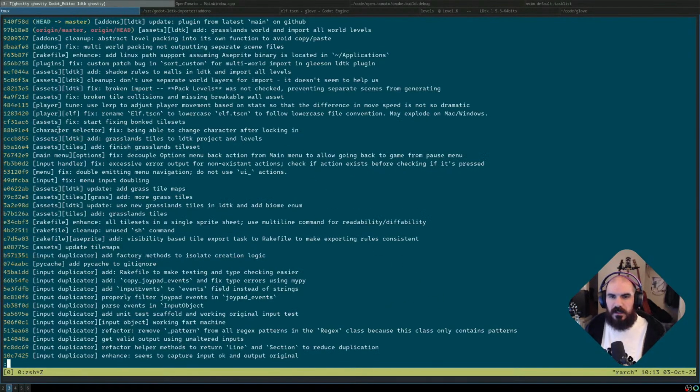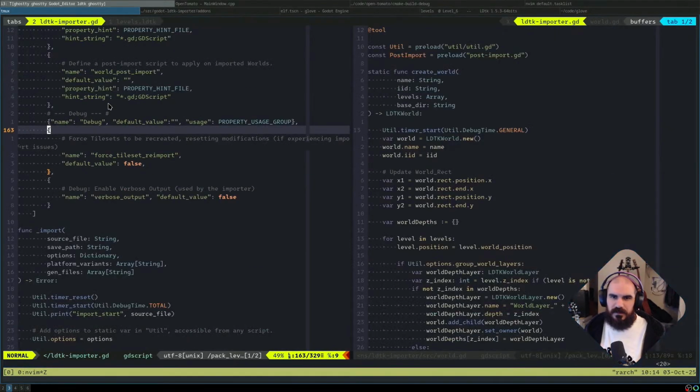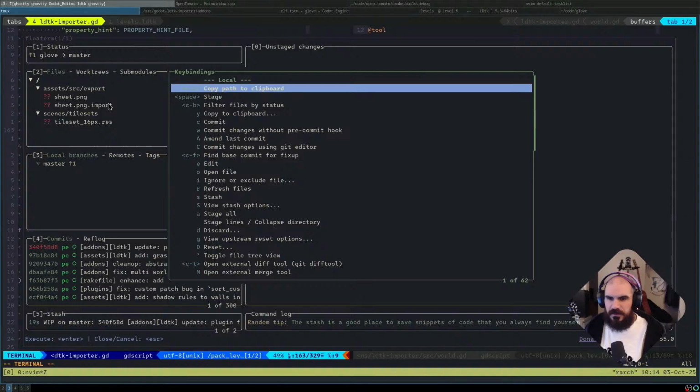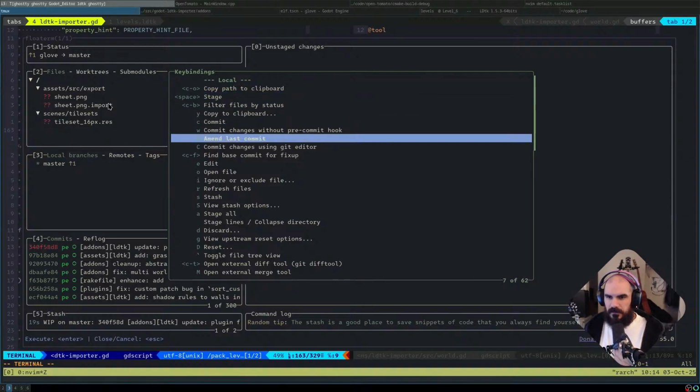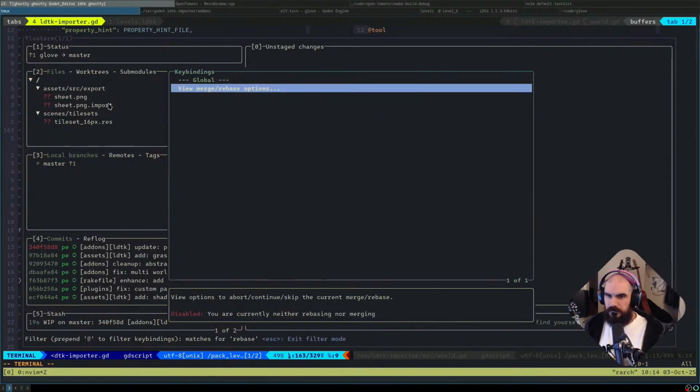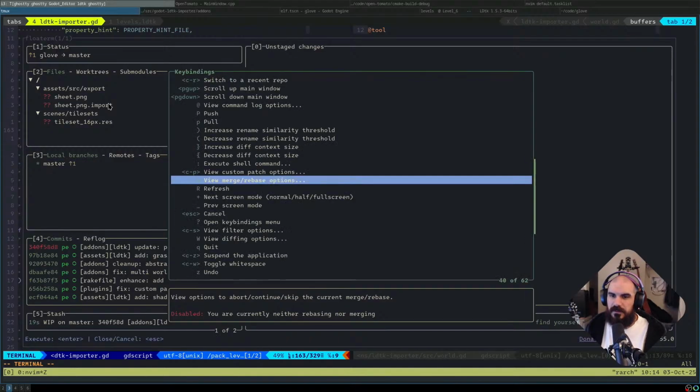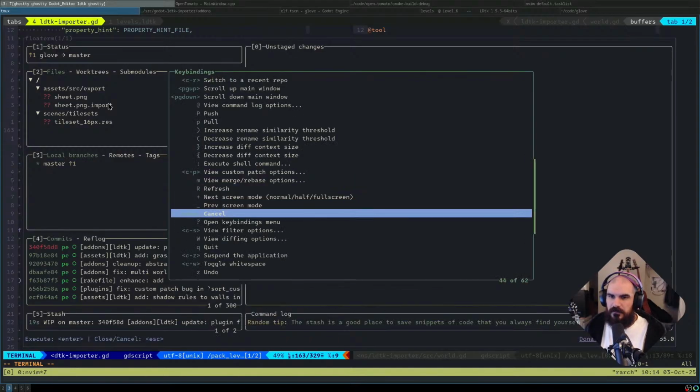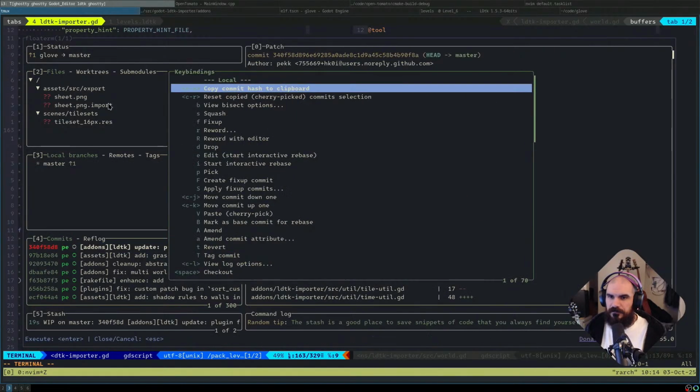We're gonna pick a commit before the commits that we had. Actually, I wonder, let's do an experiment. Is there like rebase options in here? View merge rebase options. Oh, you're currently neither rebasing. Okay. Fair. What if I go down here?